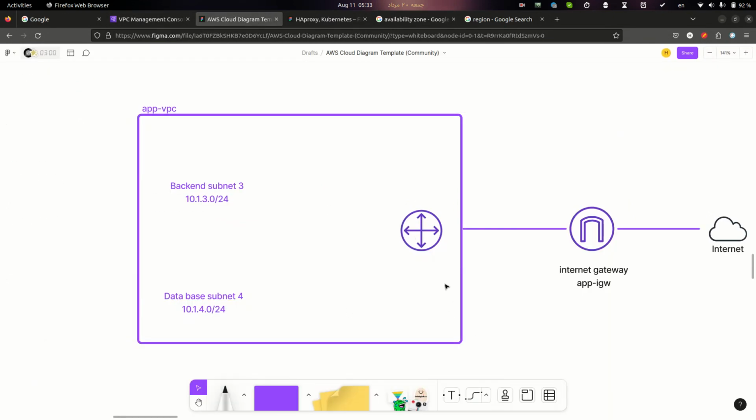Let me explain it more. You know, we have some subnet in our VPC. We have a router in our VPC. We have an internet gateway in our VPC. But those components are not related to each other. If it's required for my router to have internet connectivity, it's required to configure a default route in my router. If this subnet requires internet accessibility, it's required to connect this subnet to this router. So let's create a default route in this router.